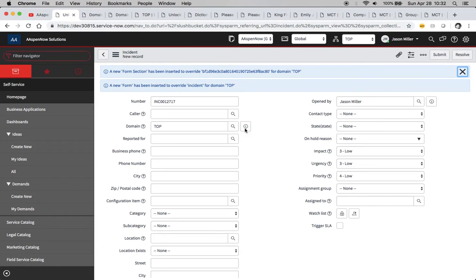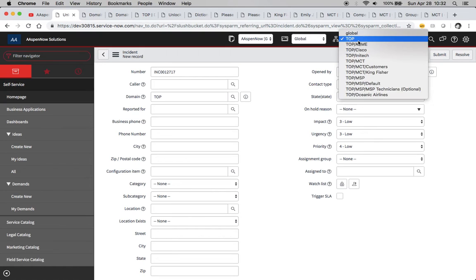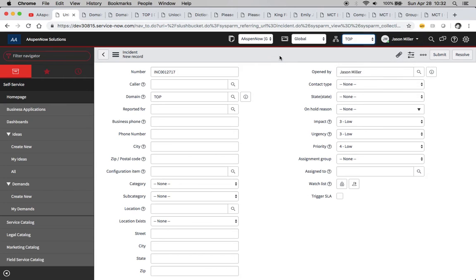Okay, now look, we just created something called an override. I'll show you a little bit about overrides later on. But basically, because we're in top, when you start out in domain separation, everything is going to be in global. So whenever you make an adjustment to a form somewhere lower, it's going to create what we call an override. You're going to probably create lots of overrides by accident, and you're going to pull your hair out trying to find these things. But Jason's going to show you how to clear these overrides.